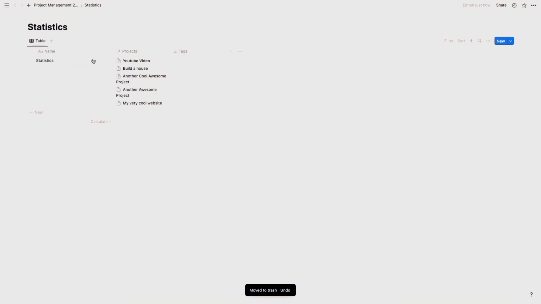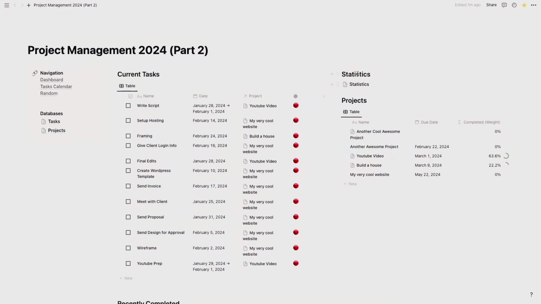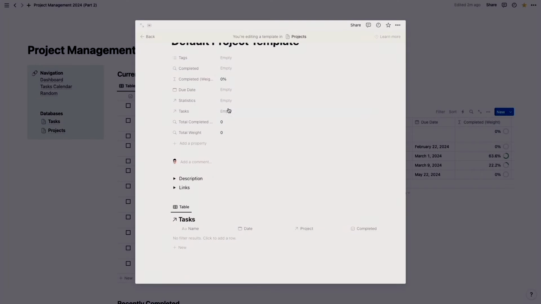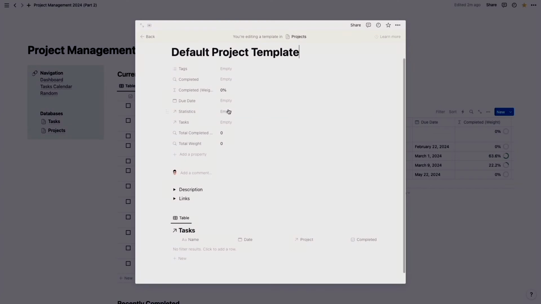So now we have our projects relation here, and let's go back to our statistics here. I'm going to worry about this later, but let's go into our template here, and we need to edit our template for our default projects template. And we want to make sure our statistics relation, you always choose that field that we added.